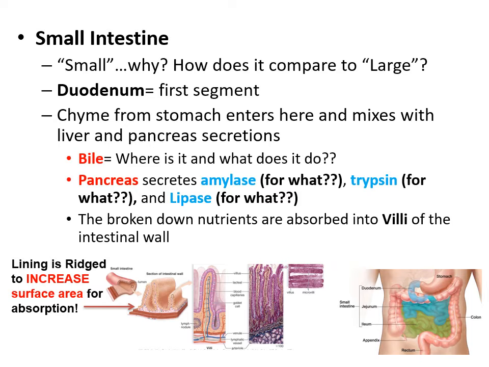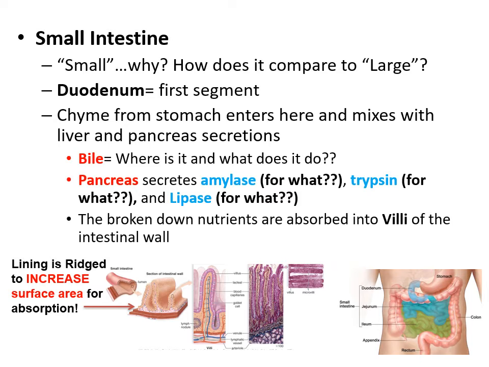Then at the same time, the pancreas is secreting a few different enzymes. It's secreting amylase, trypsin, and lipase. And if you think back to the beginning of the semester when we went over the biomolecules, specifically the ones that would be your nutrients, well, that'll help you realize that these three different enzymes have different functions in that amylase, you heard already in your mouth. Amylase digests starches to maltose. So amylase is for digesting carbohydrates, okay? So amylase for what? Digesting carbohydrates.